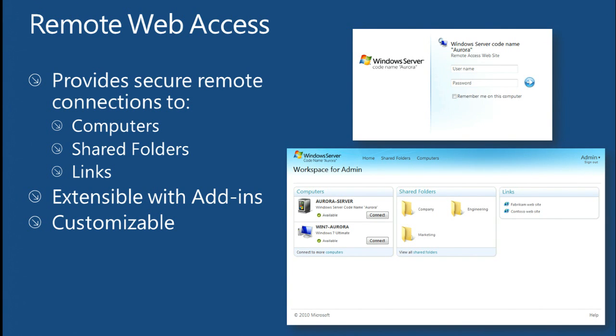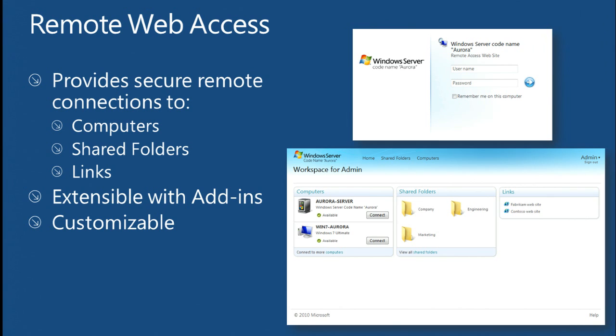and it will in fact create the remote web access website, which is a way for end users, through any internet-connected device, whether it's their laptop, whether it's a tablet, what have you, anything that they can run a web browser on, to get access to the shared folders in the environment to upload and download documents. And if the device supports RDP, then they can use that as a jumping off point to connect to the computers in the environment. So not just the server itself, but any of the client desktops that run in the environment.